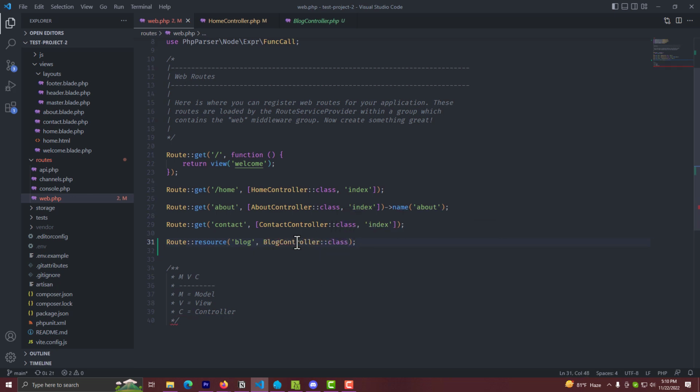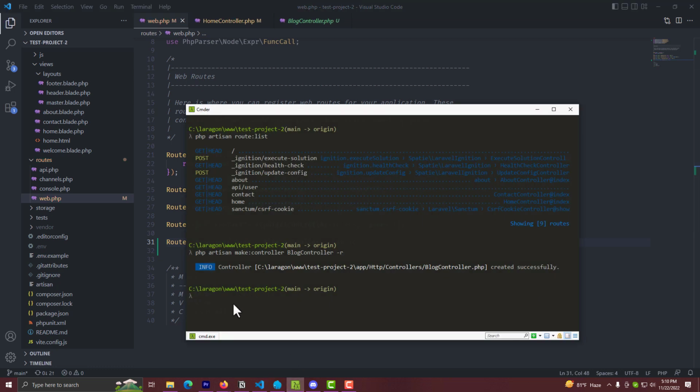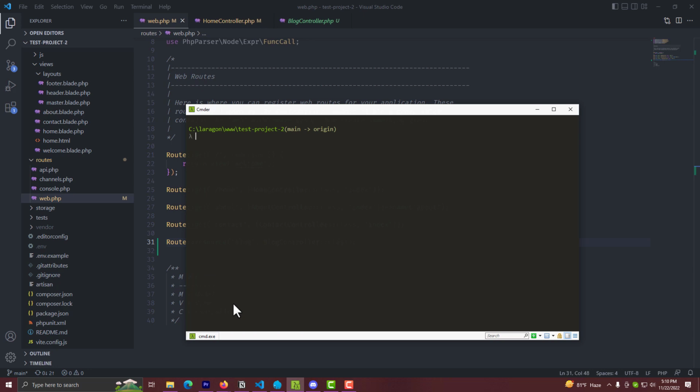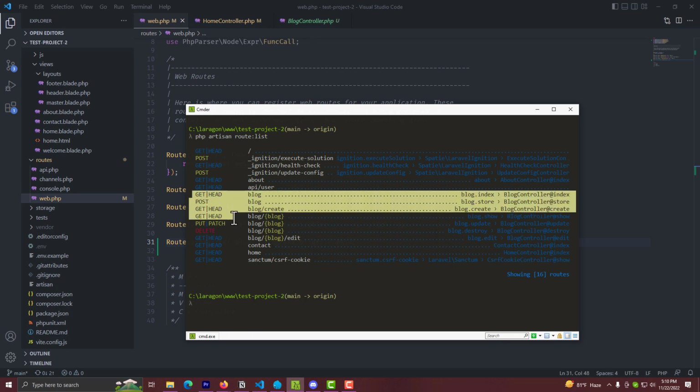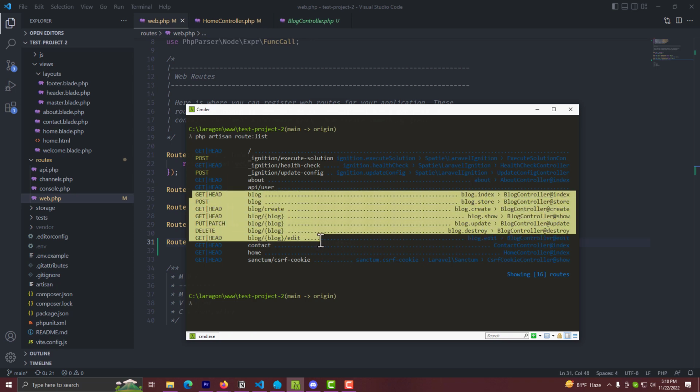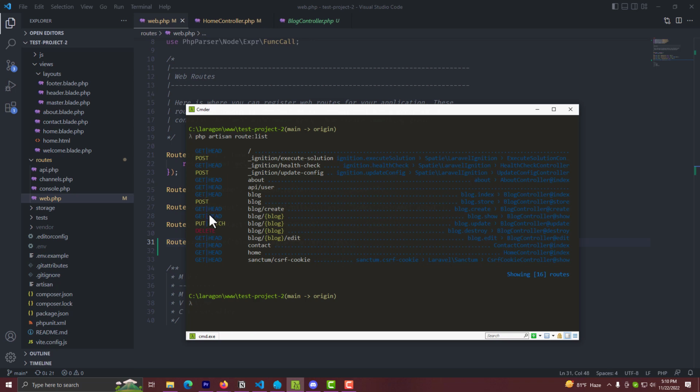Okay, let's end it. Now if I go to my terminal, clear this, and run php artisan route:list again, you can see we have some more routes in it. Now if you focus here, we have six more routes.